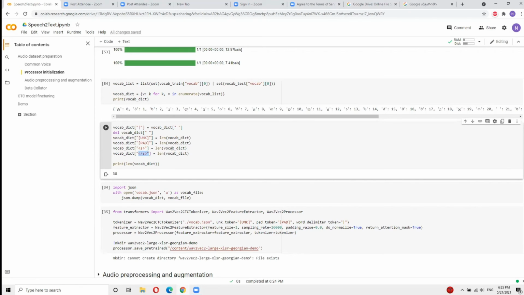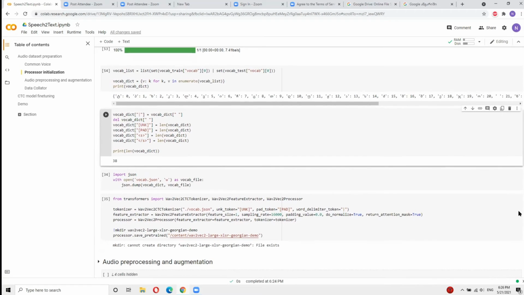Then there's also a pad token, that is literally used for padding sequences of varying lengths to some constant. And lastly, we can see here unknown token. This part is not used in our model, so we can just omit it.